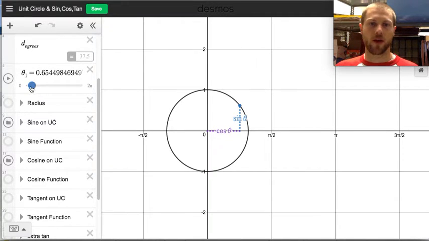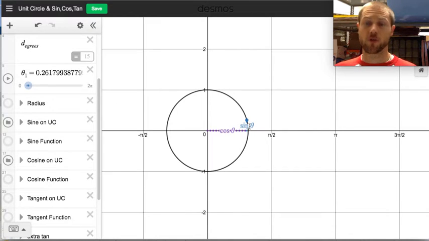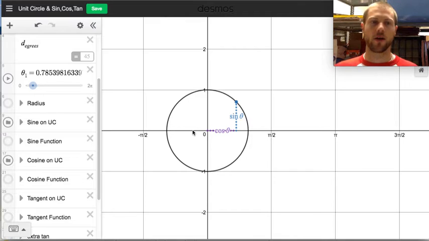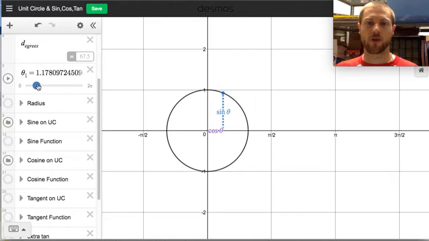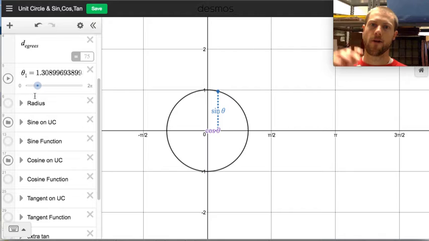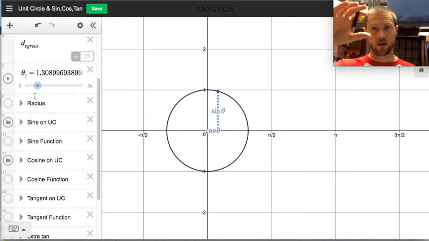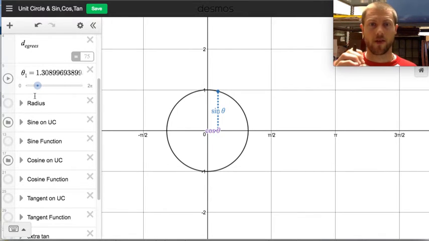Right now, the sine is clearly smaller than the cosine. If I have a small number and I divide it by a large number, the result would be something even smaller. As I continue to move around, once they are the same at about 45 degrees, dividing this by this is equal to 1. And when I continue to make the sine very, very large and the cosine very, very small, I have a large number divided by a really small number, and that's going to result in a larger quotient. So here's what I mean.